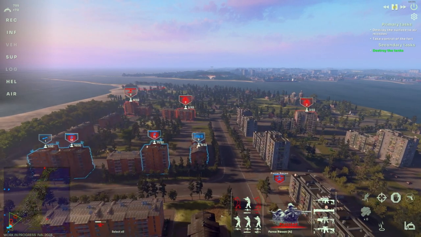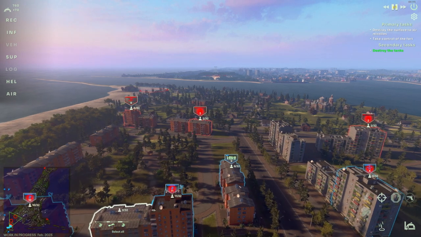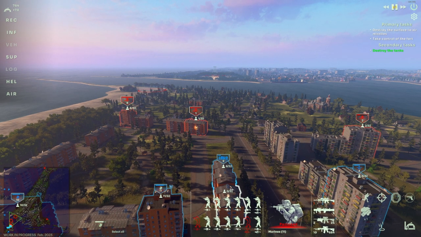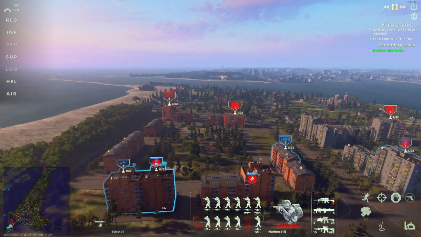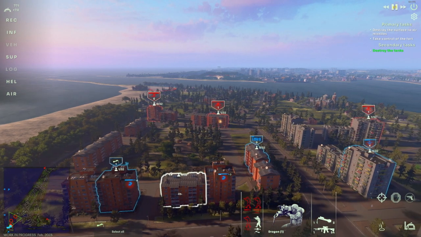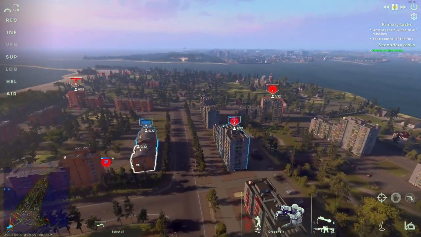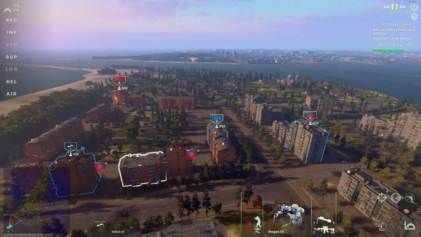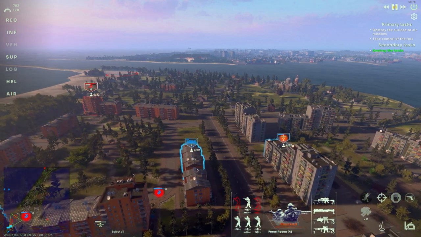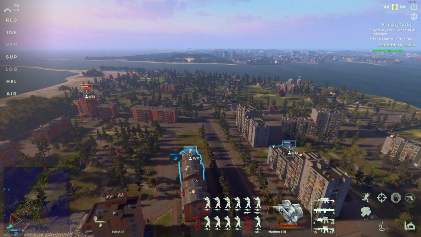Recon team, a chance to move up a little bit, advance. Double dogs here. We're going to try and get some of these enemies over here. So we're doing well here. They're done, perfect. We'll move this team up. We'll move these guys up.